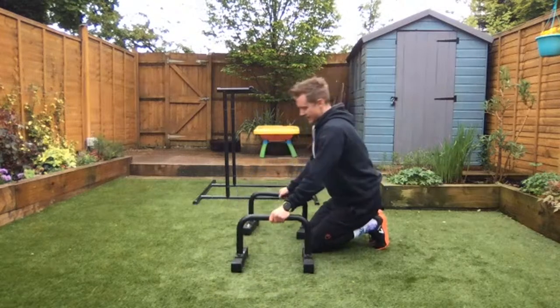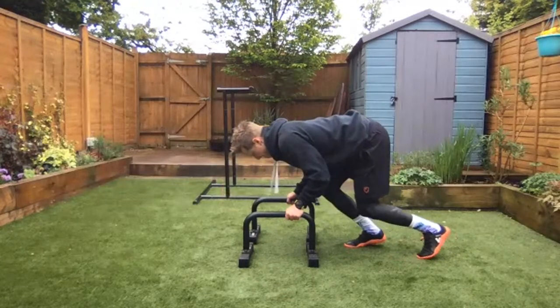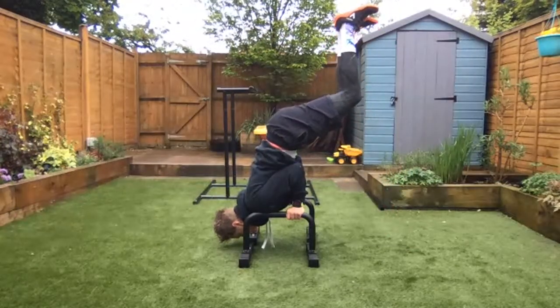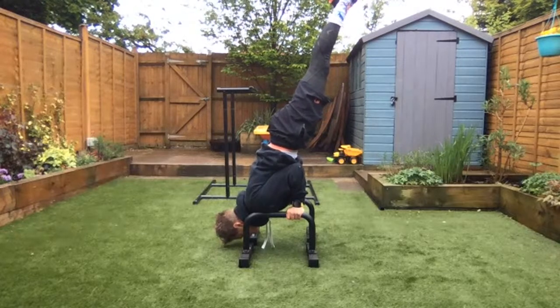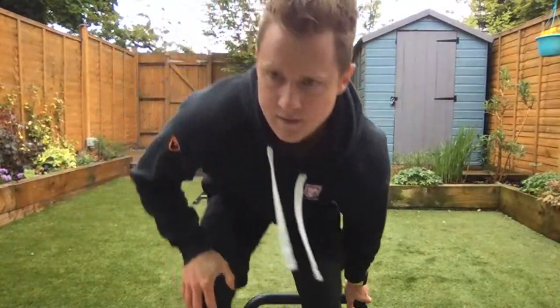Let me show you that from the side. So parallettes fairly narrow together. Coming through. Keeping it tight, elbows going to go in tight, lift up, keep pushing down hard. And there is a little shoulder stand.